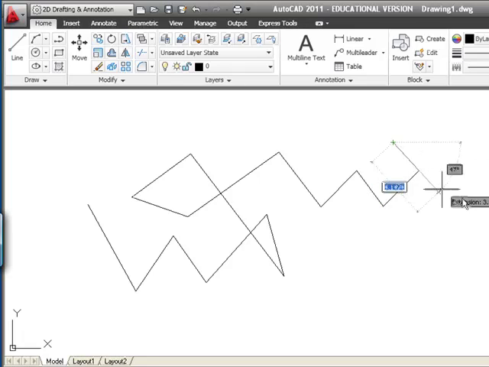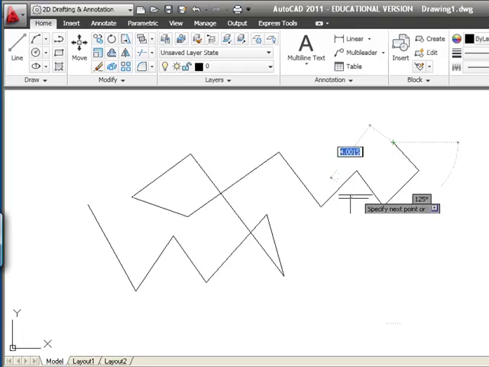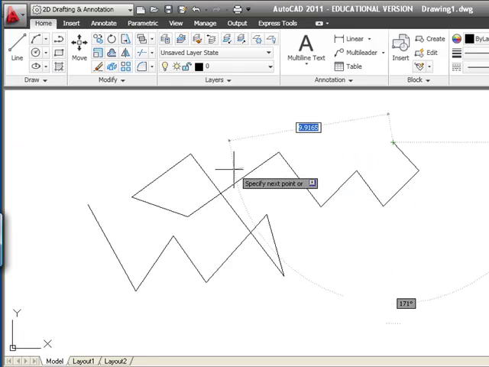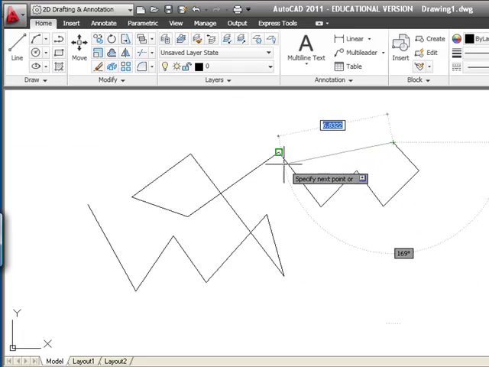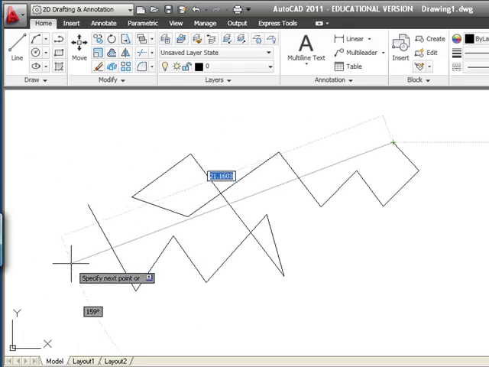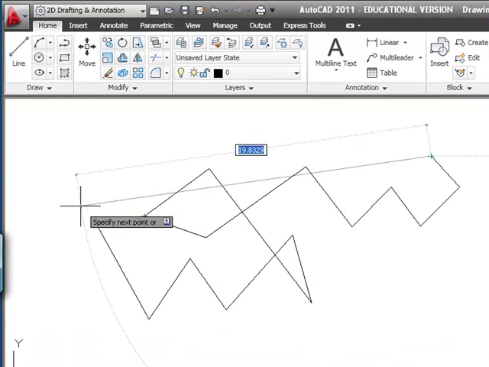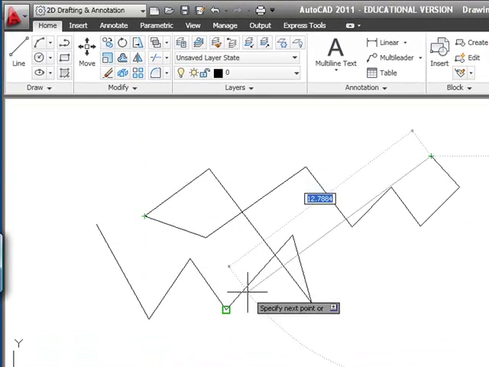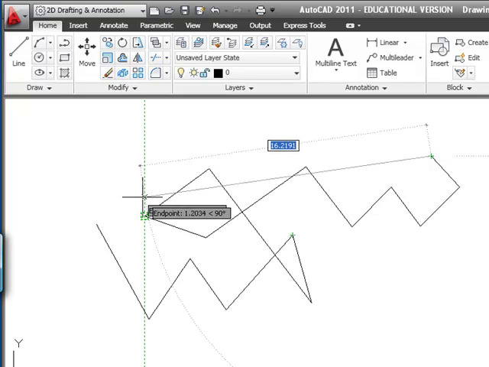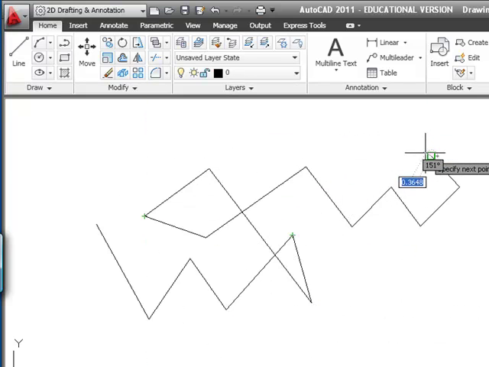Okay, now how do we end the line command? Well, we can end the line command several ways. The first way is, for example, I started at this point, and I selected points throughout the drawing area, and this is the last point I've selected.